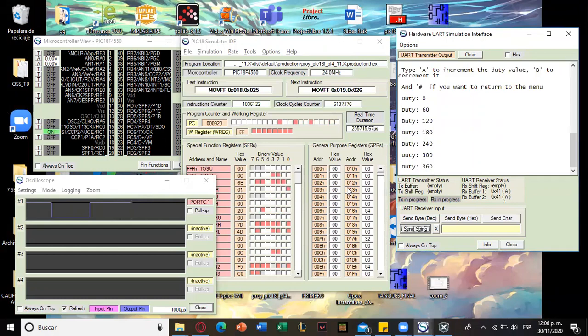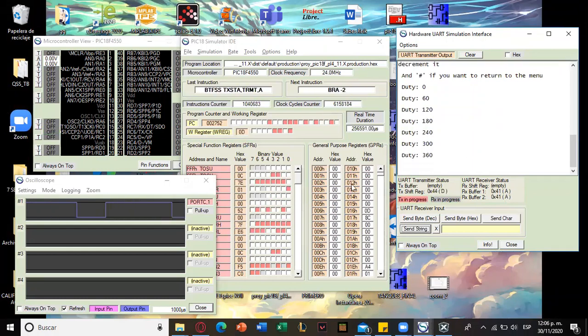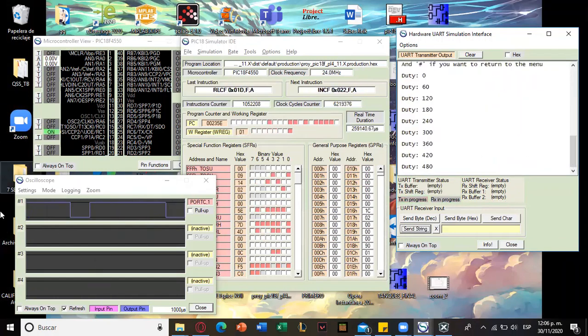So we send them, and we have the 420, where we can see in the oscilloscope how it is incrementing the duty. So 540, and then I think that I missed one, so we send another A to have the 600.